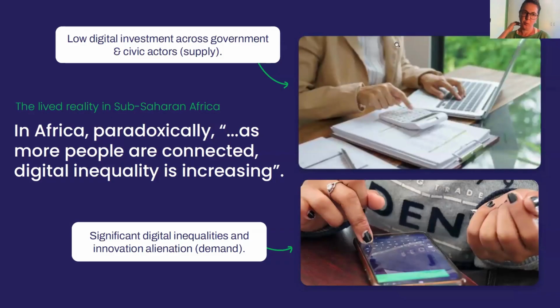In the context in which we work, the fundamental context is that there's a low investment into digital, both digital infrastructure and digital products across our client group. And that includes both government and civil society groups and civil society actors. Some of that is because of resource constraints, and a lot of that is also just because of organizational cultures, I think, where innovation and technology are seen as an add-on to different functions.